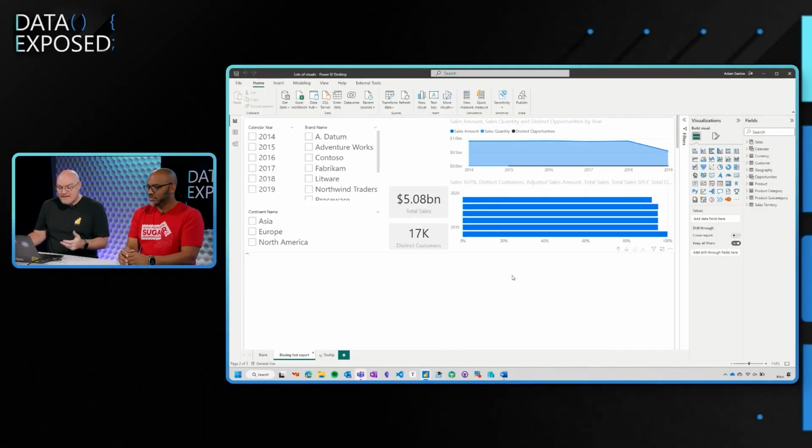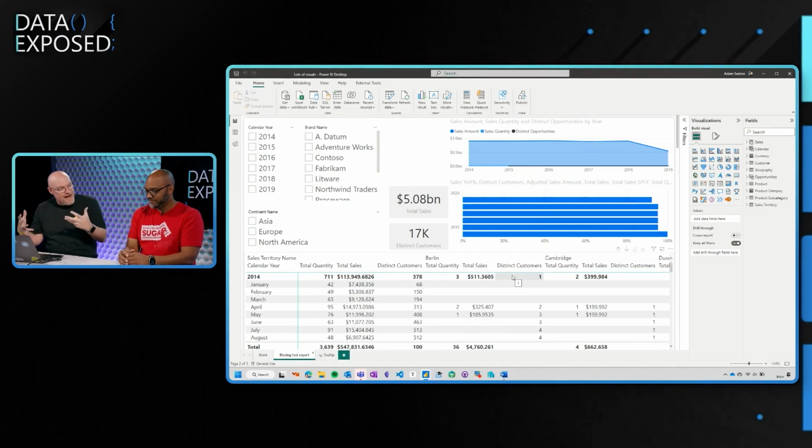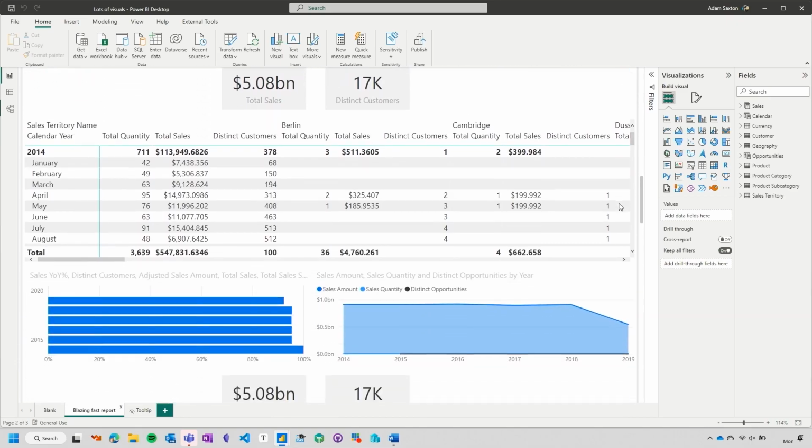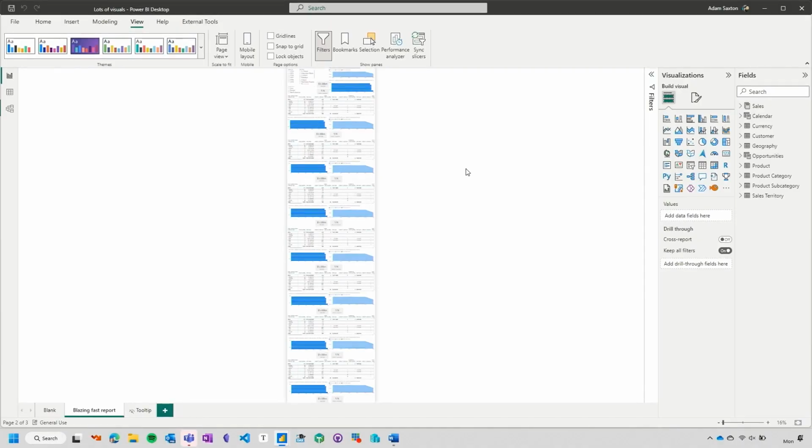But one thing we've seen with people, and you're going to laugh, you're going to be like, no way, this has not happened. This absolutely happened recently. I'm going to go to my blazing fast report, and you'll see that it's kind of sluggish. It wasn't fast. And so you sit here and go, oh, it's not performant. Well, how many visuals are on here? One thing I notice is there's a scroll bar, and it just keeps going. Because all these are loading up. And if we go to fit to page, we scroll, right? We can change the canvas size.